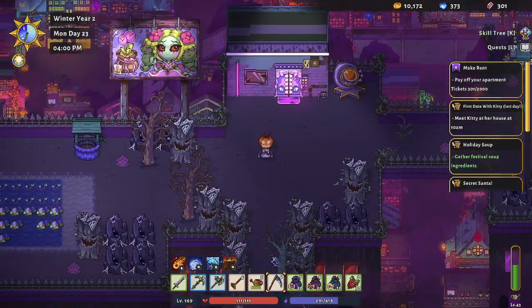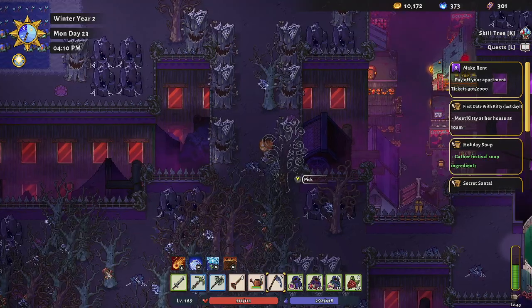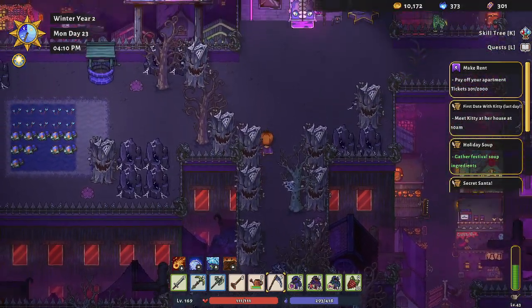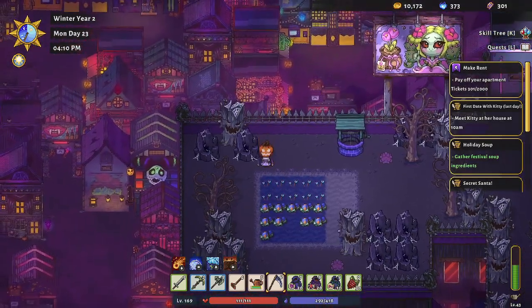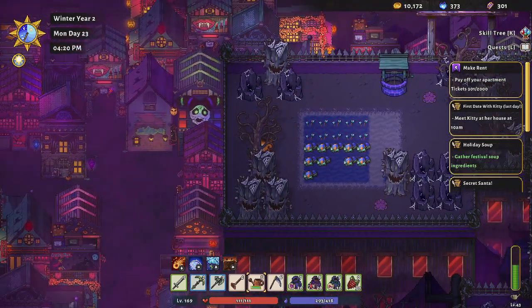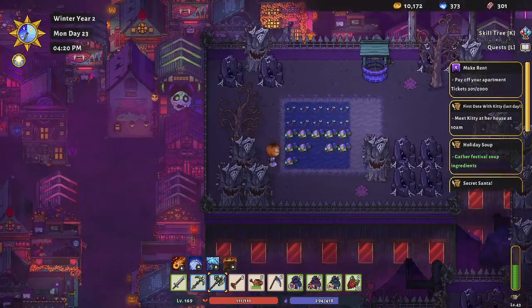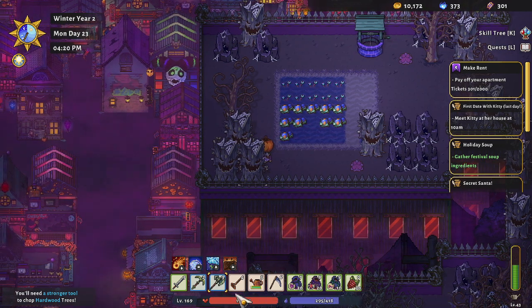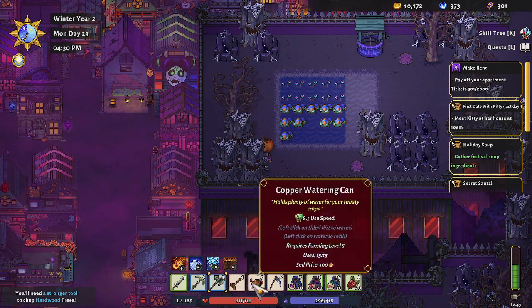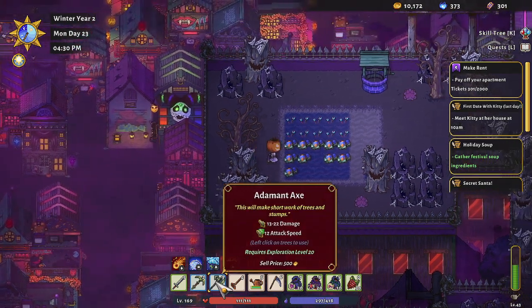I initially wanted to fish, but it's a train wreck over here. Yeah, we definitely have to clean out this area a bit more. Let's get to work. We'll start with chopping down some trees. Now, I can't even use my adamant axe on this, so I'll have to get like a mithril axe. What about these littler trees?